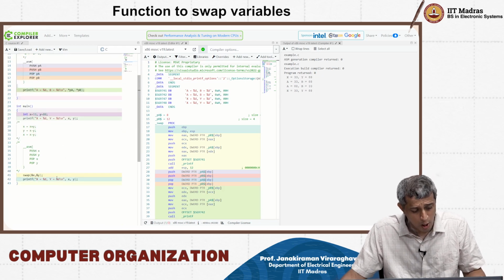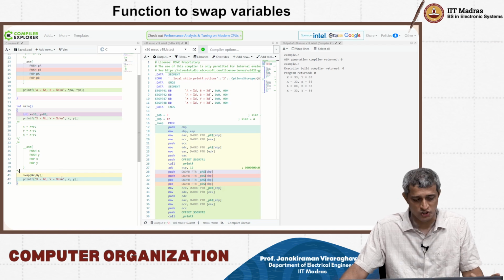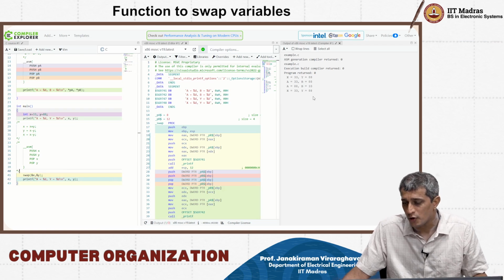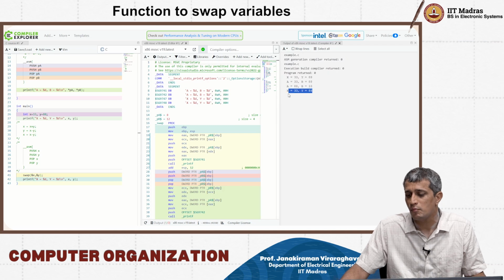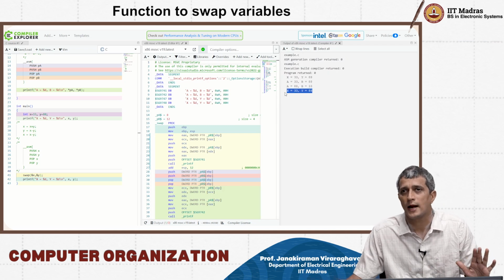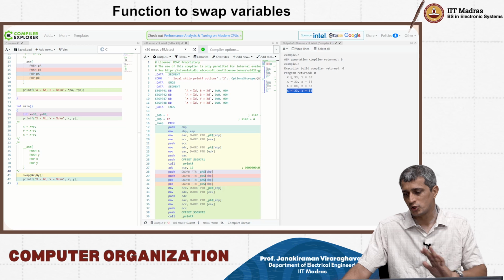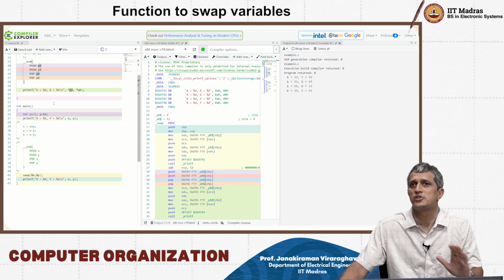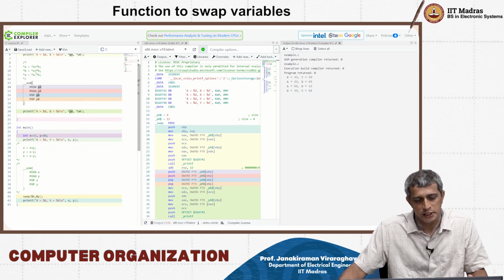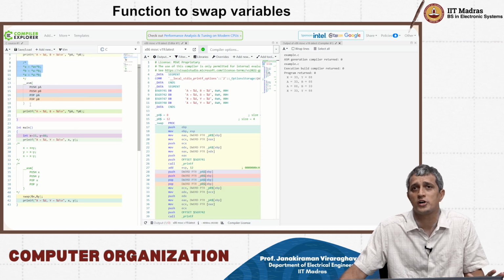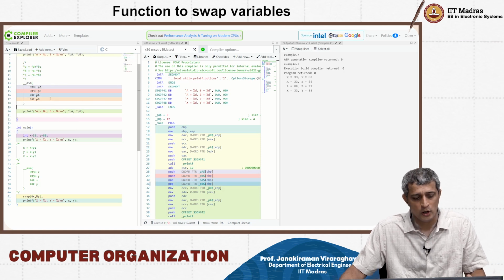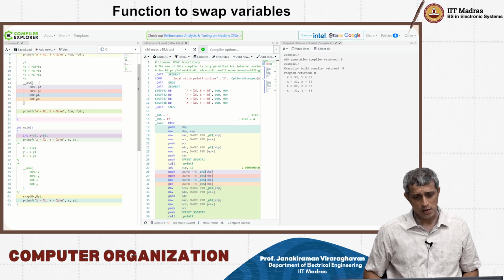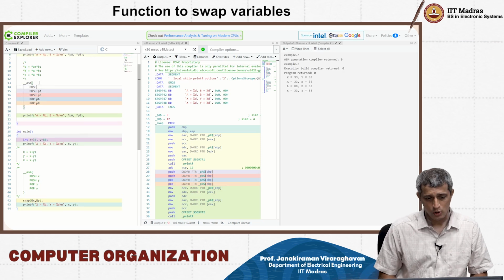But when you come out of the swap function and come back to main, you see that x and y in main have not got swapped at all. So really this is still not sufficient and it is not the same as doing this operation that we did in C. So in order to do that, I will tell you what we have to do. You have to do move EAX comma PA.